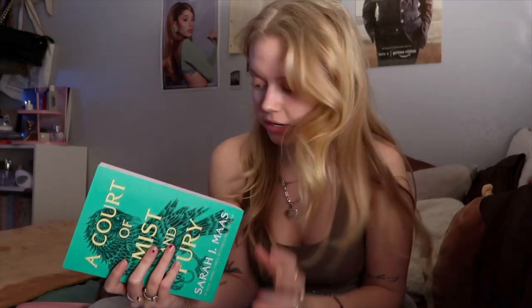I just finished 'A Court of Mist and Fury.' If you haven't read the first ACOTAR book or this one yet, click out right now — there are spoilers. This book is a five star. This series so far is five stars, one thousand percent. It took me a very long time to get into it. The first book I finished in three days, this one took me two weeks, but the past two days I spent so much time reading — like seven hours today. I finished it and I'm ready to start the next one.